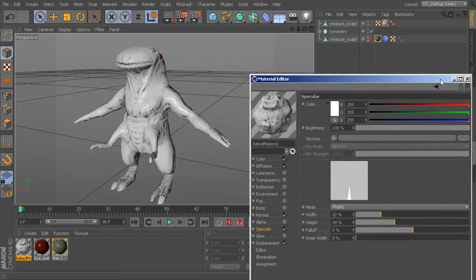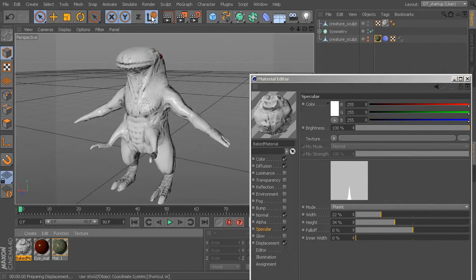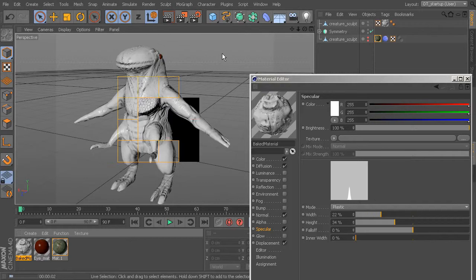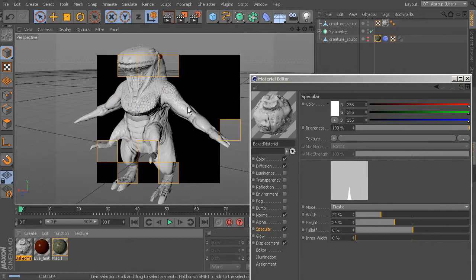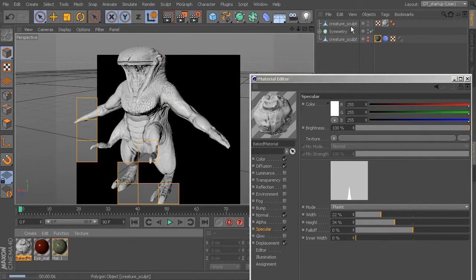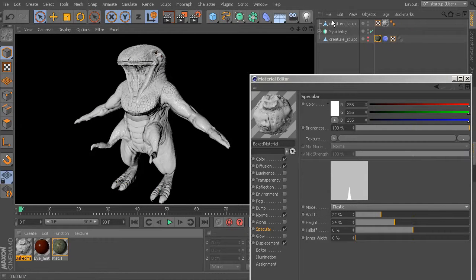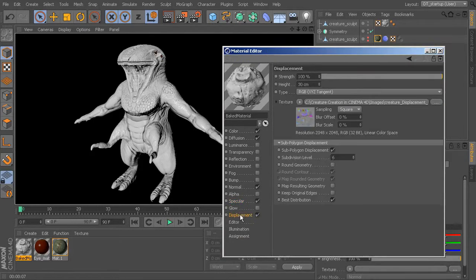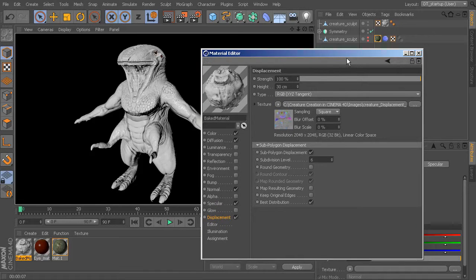But before I do that, I want to do a render. So let's do a quick render here, just in our render view. And so you can see that the displacement is working appropriately. It is subdividing this low resolution geometry and then creating that sculpted look on that low resolution piece. And that displacement's coming from our displacement, and this is what we output from our bake from when we sculpted.